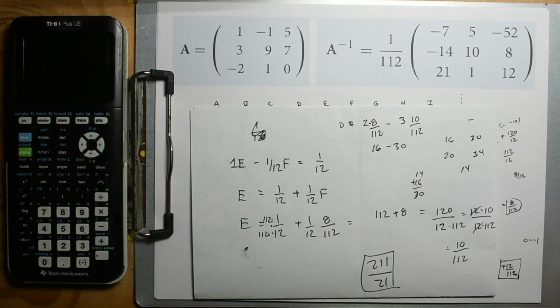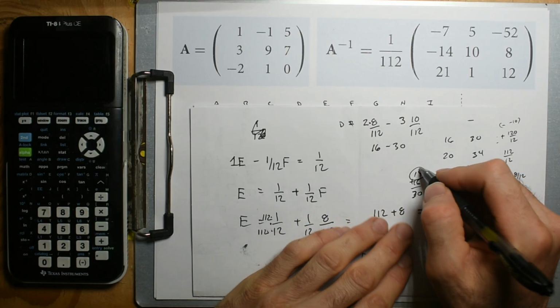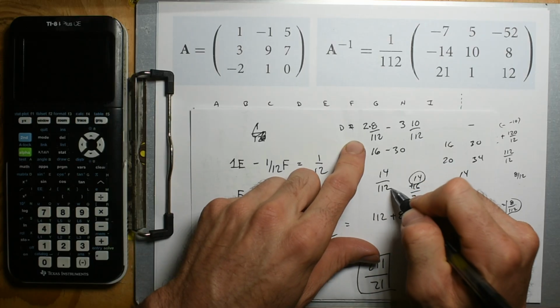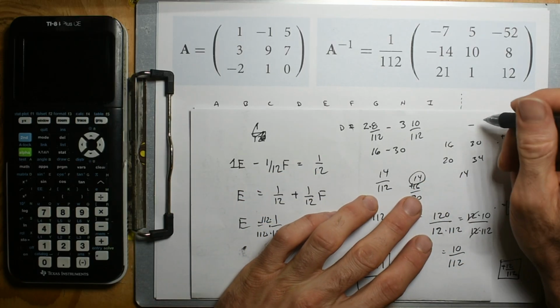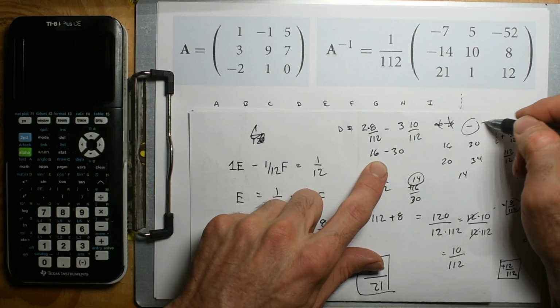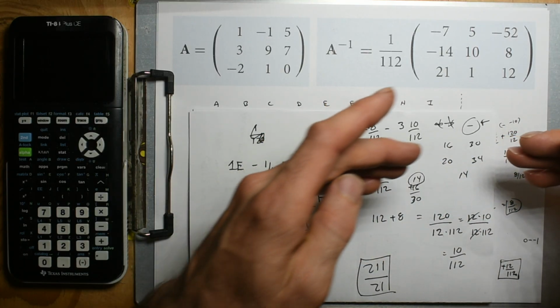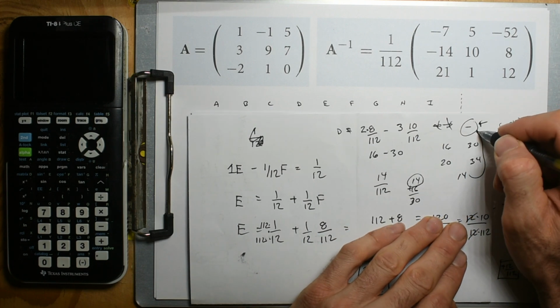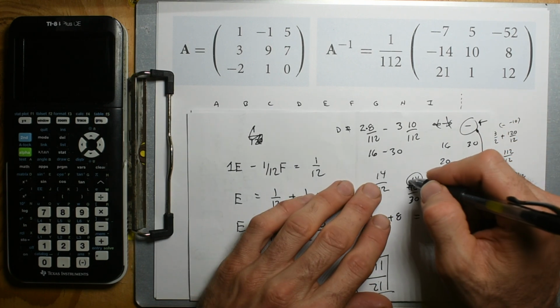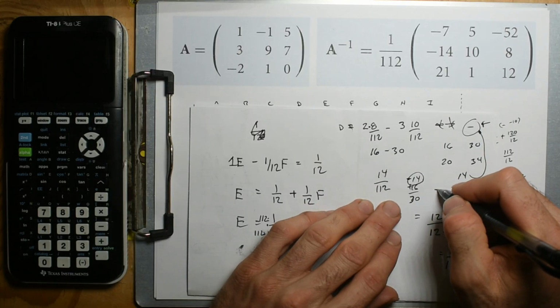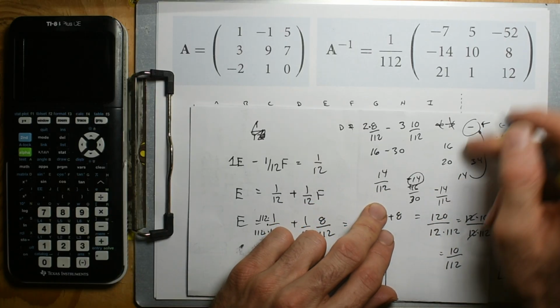Alright, so what did we just do? We got 14. I think we lost track of reality. But yeah, we got 14 divided by 112, and I forgot about the negative. So doing this number line method, I'm always saying, hey, it's going to be negative, and then just set the numbers up, figure out the difference, and then make sure to put that negative back, which I just didn't do. So it's probably a horrible method. But yeah, we got negative 14 divided by 112, and that's that value.